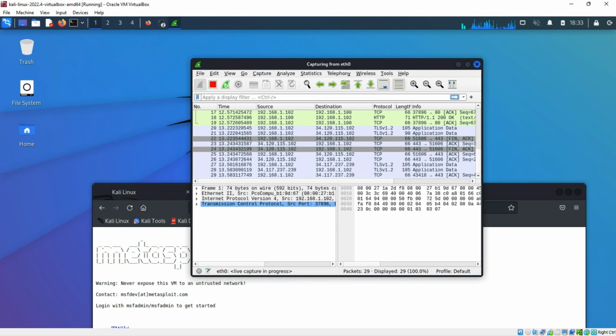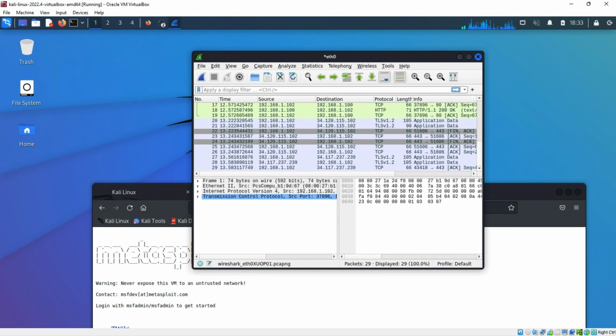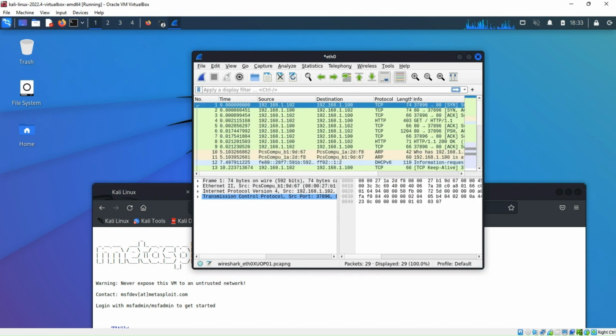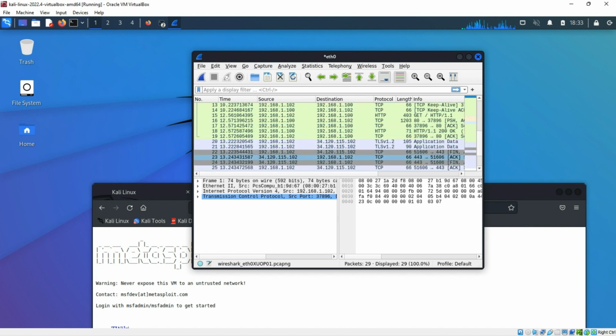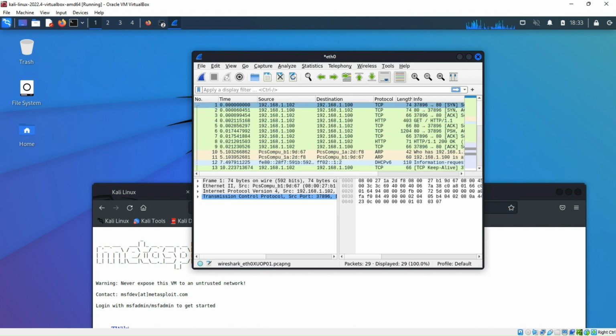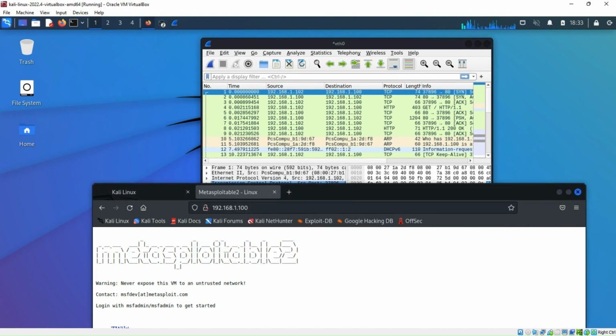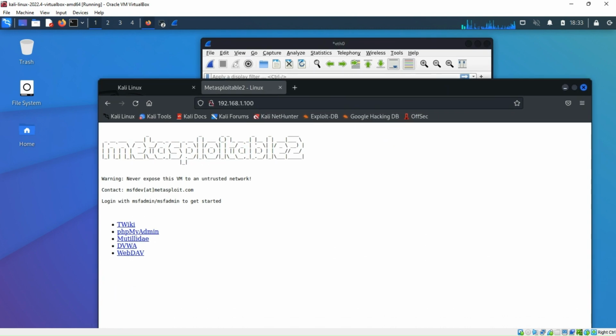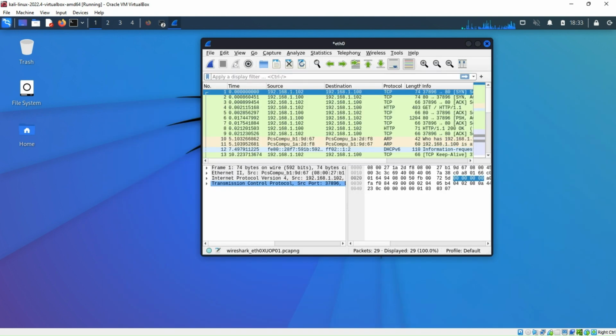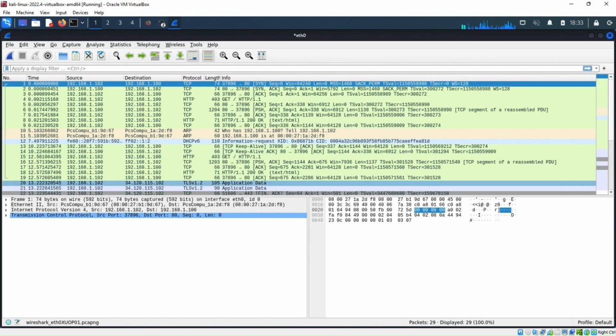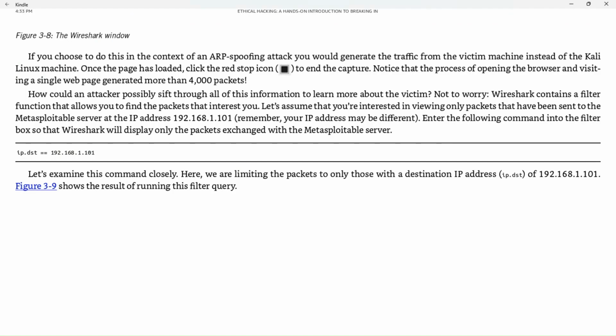Doesn't matter. Okay, and then we'll stop it. And it captured all those packets, right? Because we stopped it. All right, we'll go from there. Let's go to the next thing.